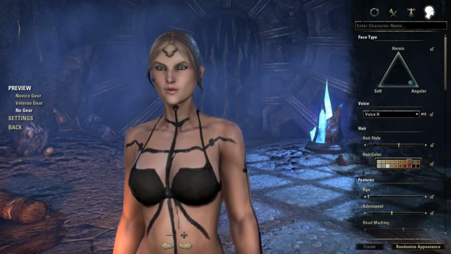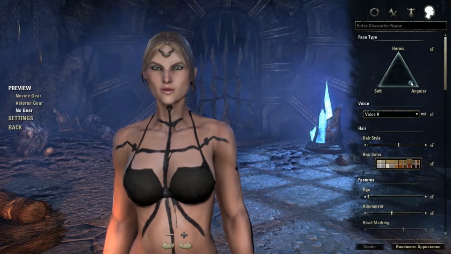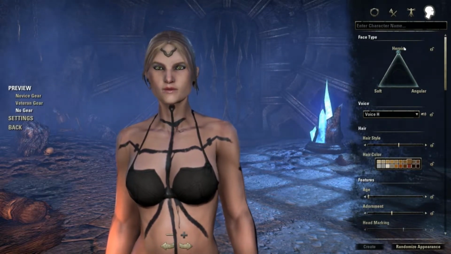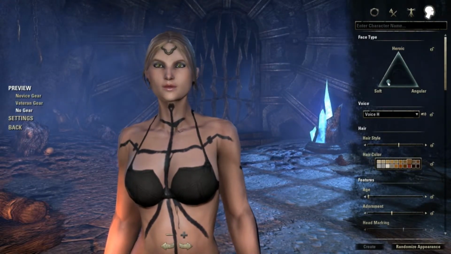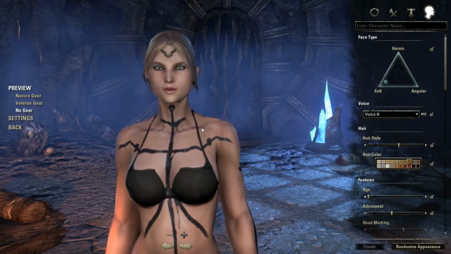Alright, so in the face type, you have the same triangular option. Basically, angular is more of a triangle face, soft is more of a circular face, and then heroic is more of a square face. And then you can find areas in between. Since you made her body so heroic or square, we'll make her face a little softer. Give her some femininity there.